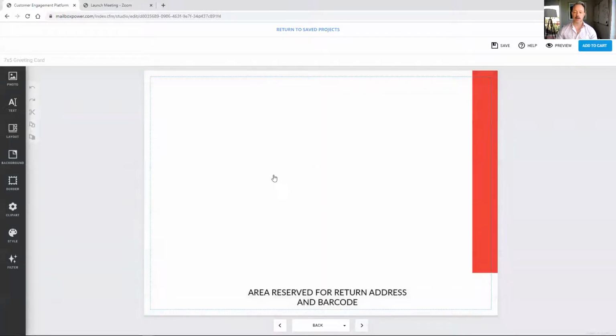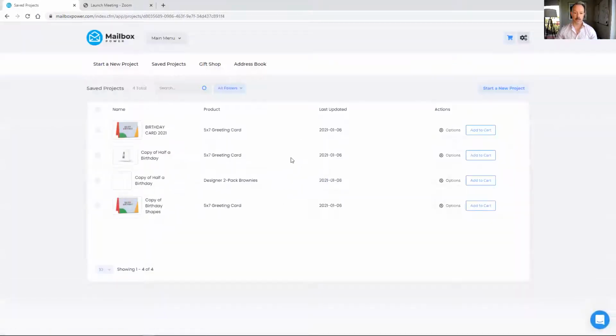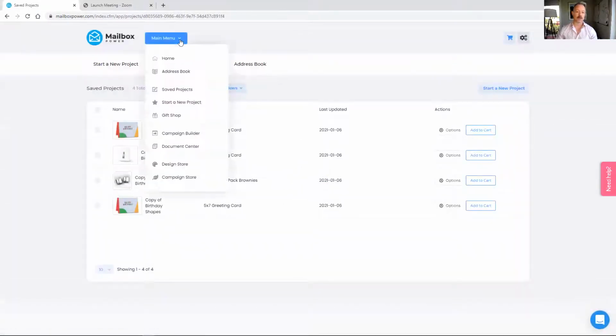Then on the back of the card, I like to keep it blank. With the birthday and the half birthday card, I don't like to plaster my logo or anything around it. It takes something of the sincerity away from me. So I just leave the back of it blank. I'm going to click Save, and that's it. So that's going to answer the question now. We've created the group that tells us who we're sending it to, and then this tells us what we're sending. So then now what we need to do is tell the system when to send it.